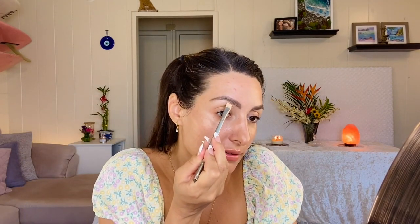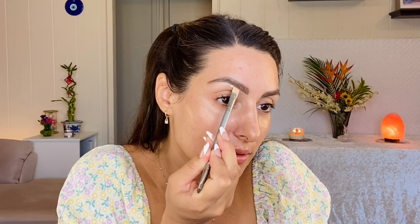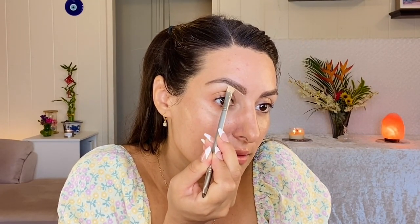I like to use this brush because it has a really nice flat shape to it. So when I did this, I had very hard lines, but I'm just softening this up and bringing it down, but I'm not bringing it into my lashes and into my eyebrow hairs. But see how it created a really nice brightness above my eyes? Wow, that looks pretty cool.